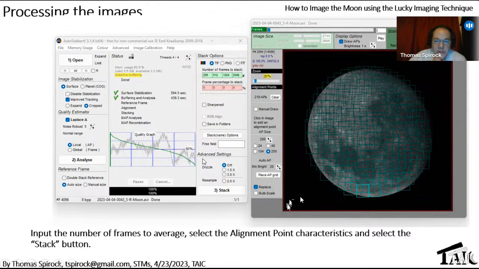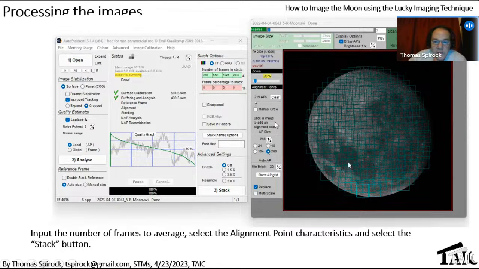Well, I think you teased us a little bit about that. And did you try taking images of first quarter, second quarter, and so on to make composite images? I have not done that. And the last question is, have you tried any other alignment point sizes? I guess that was my question too. Yeah, the answer is I always use the 200 because it's the biggest of the choices.